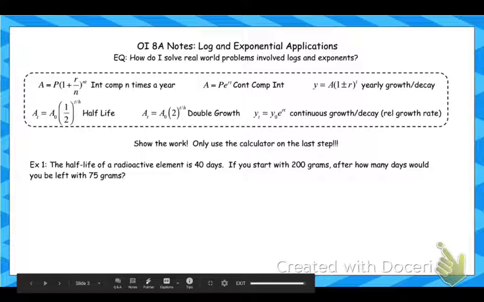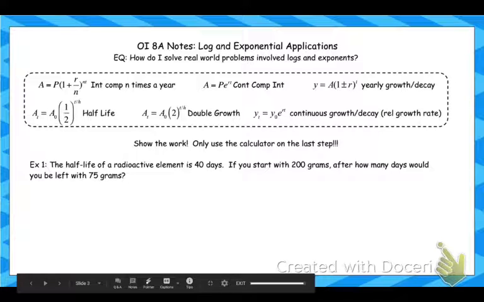Hi guys. So today is actually our last day of new content. After today, we are going to review a little bit, and really that's it for the year. This is really going to wrap it up. And this, honestly, guys, isn't too new for you. It's very similar to what we did at the beginning of the exponential part of this unit.